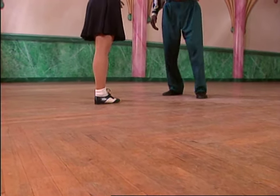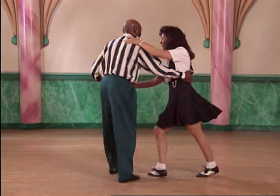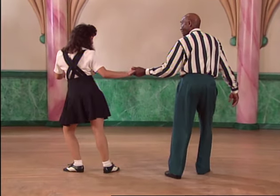Again, the styling step is individual. You don't need to wait for the man's lead to do it, but I'll tell you what I feel when I'm making the decision to do the styling step. We're going one, two, three, and four, five, six. And I set up on seven and eight by turning away from him.